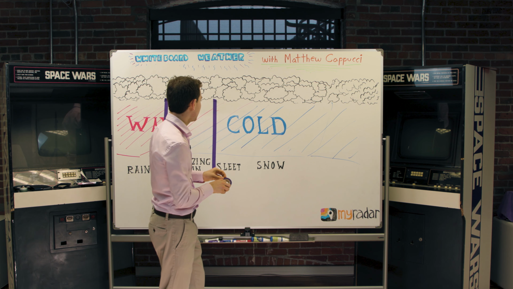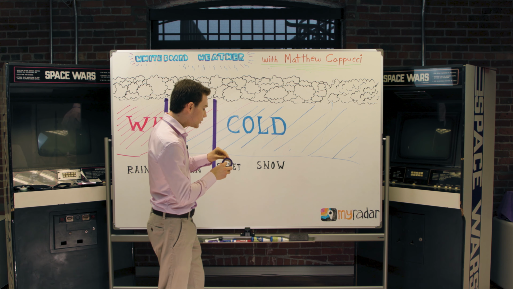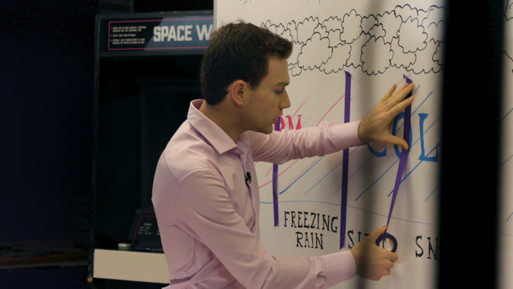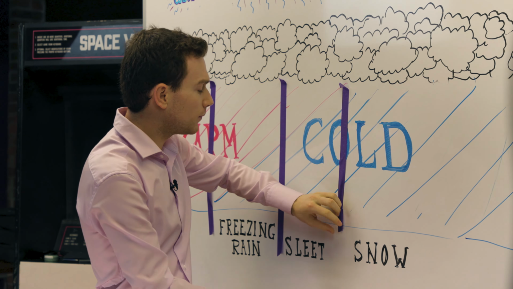Sleet, a little bit messier. Sleet happens when you have precipitation fall either as rain or kind of melted snow. And eventually it reaches an area just probably several thousand feet above the ground where it's below freezing, and subsequently you can have that entire thing freeze into an ice pellet by the time it reaches the ground. So we also have sleet, which is messy but not quite as impactful as freezing rain.